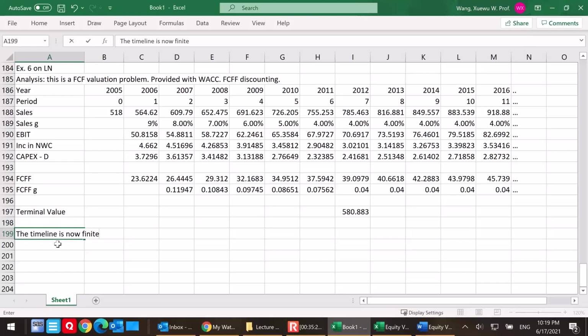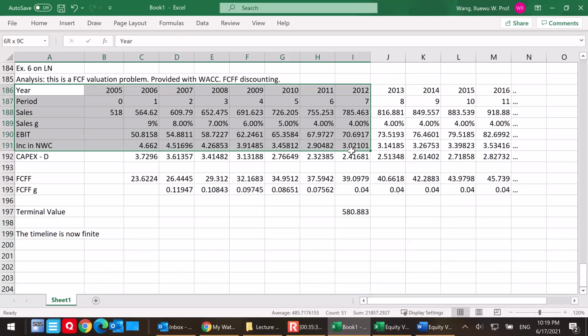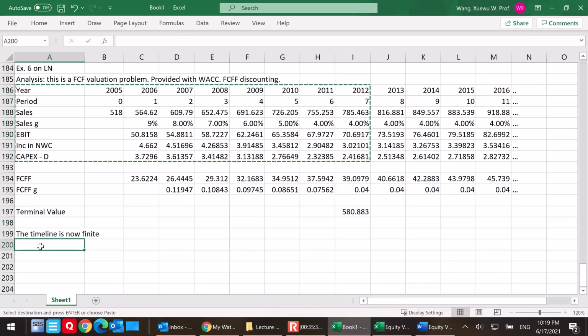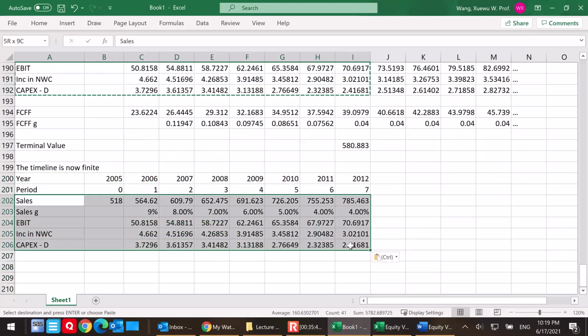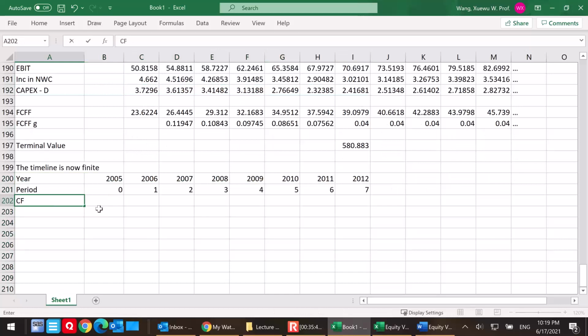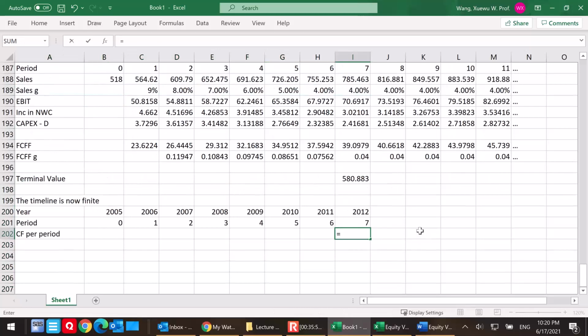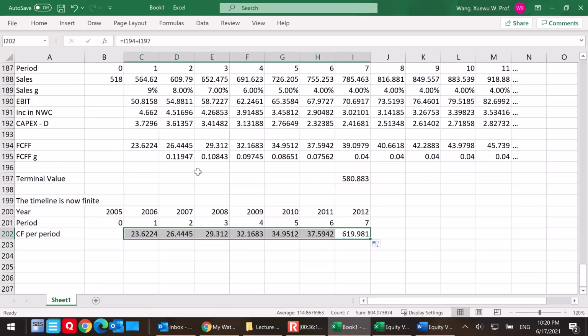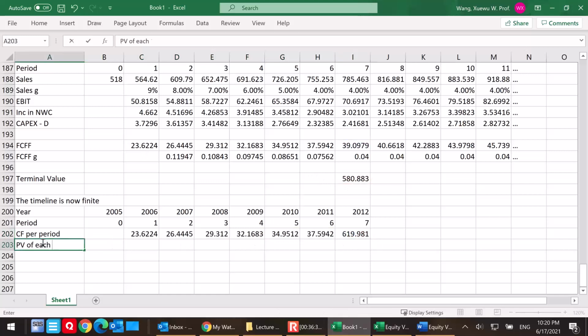We have successfully changed our perspective. I'm just going to copy everything up to period 12. Actually, I don't need to look at all the cells, because all I need is the cash flow per period. So I'm looking at period 7, or year 2012. This is when this gigantic investor, whoever that investor might be, is going to pick up the last period of free cash flow, and then sell the firm for $580 million. That's like the last coupon plus the face value. I'm going to copy this across and pick up all the other free cash flows. This formula is a little sloppy, but I'm okay because there is no terminal value in the first 6 periods. Now I can say what's the present value of each cash flow here.